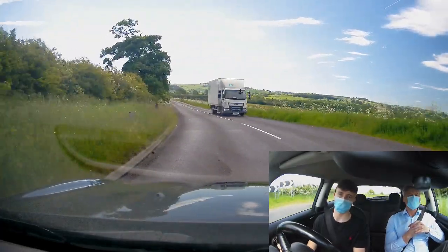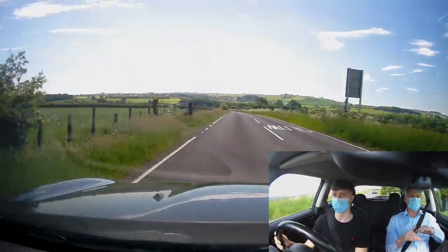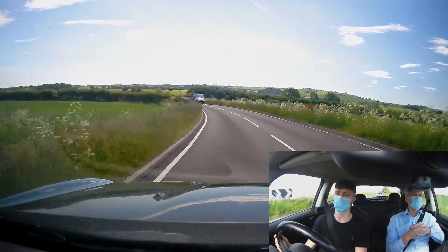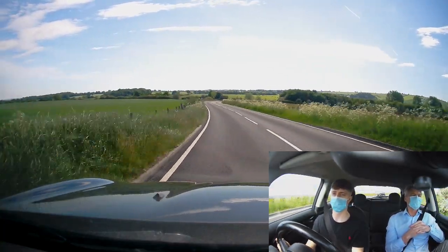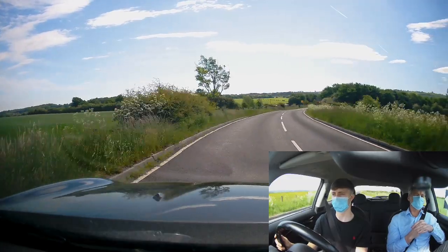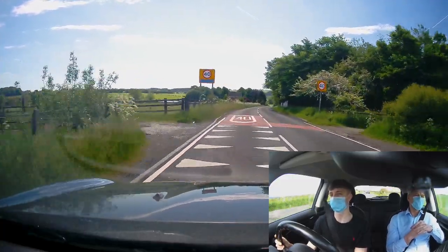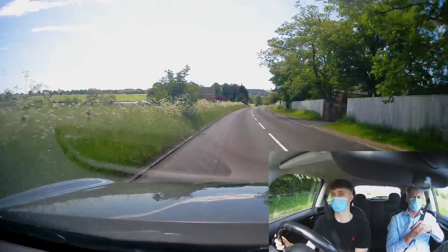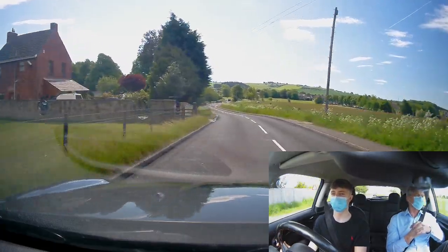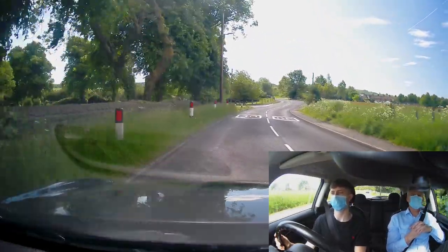Should I be switching gear there? You've got the weight. Possibly, maybe it just gives you a bit more stability in the car. Could have popped it in third, but it felt all right, didn't it? Yeah. So then, just leave it. Personally, I think if I'd been driving, I would have been in third gear to go around that bend. Dodge the curbs. Everybody tries to push the curbs in. Keep your eyes moving.